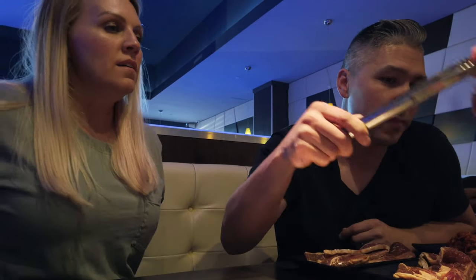I think it's actually hot enough. A good way to test it is to dip your hand in water, but I can see steam coming off, so I think we're good. We ordered a bunch of meats for Leslye to try, and then we're all gonna eat them. But what you wanna do, pro tip, you wanna start with the meats that are not seasoned or flavored first. Like, this is just their premium steak. Cook that guy on there first so it doesn't take on the flavors of the other meats. Same thing with our pork belly.